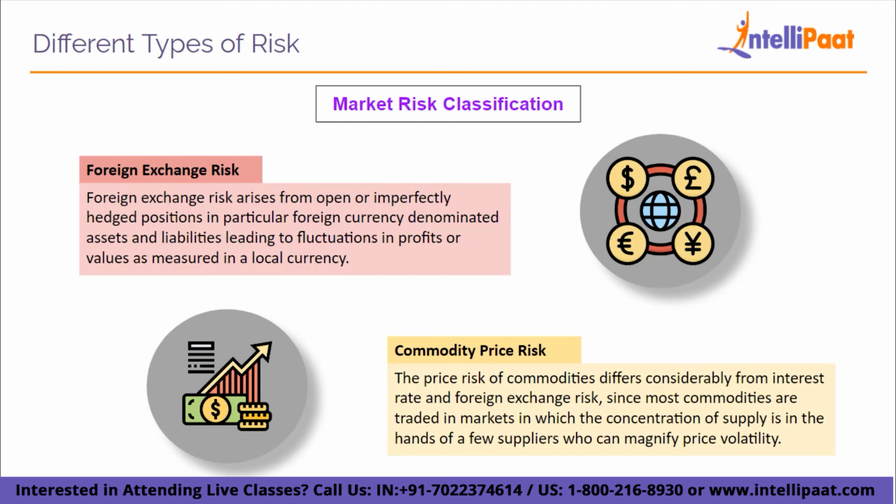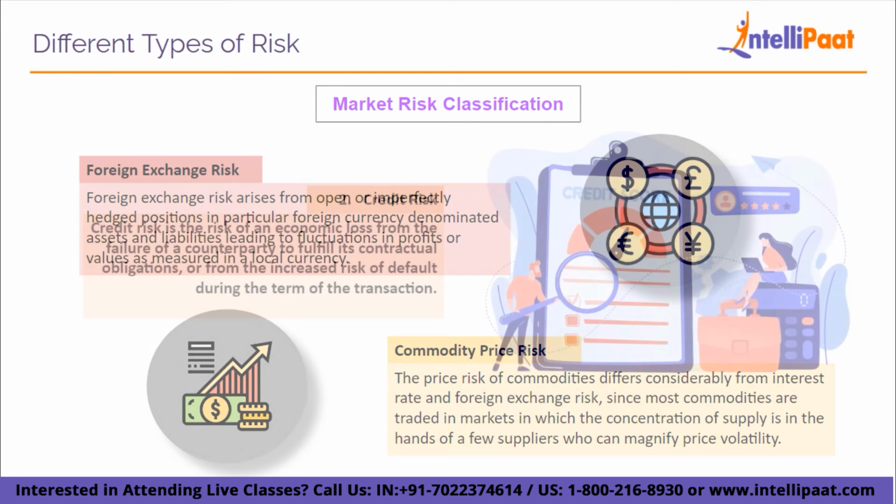As a result, the oversupply of oil led to a dramatic fall in oil prices. This created challenges for oil-producing countries and companies heavily dependent on oil revenues. They faced the risk of reduced income and financial strain due to the unexpected and rapid decline in commodity prices. Businesses that were heavily reliant on oil-related activities, such as transportation companies and those in the energy sector, experienced the impact of commodity prices. This event highlighted how external factors can lead to substantial fluctuations in commodity prices, affecting various industries and economies worldwide. So that's what commodity price risk is all about.